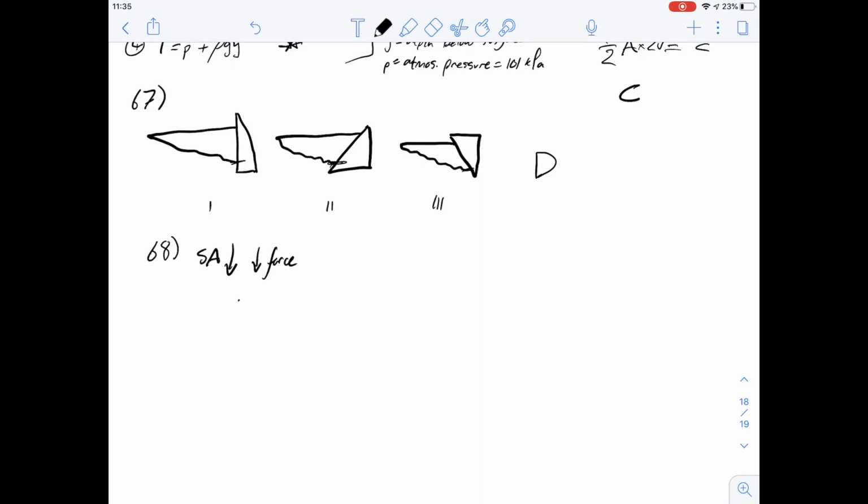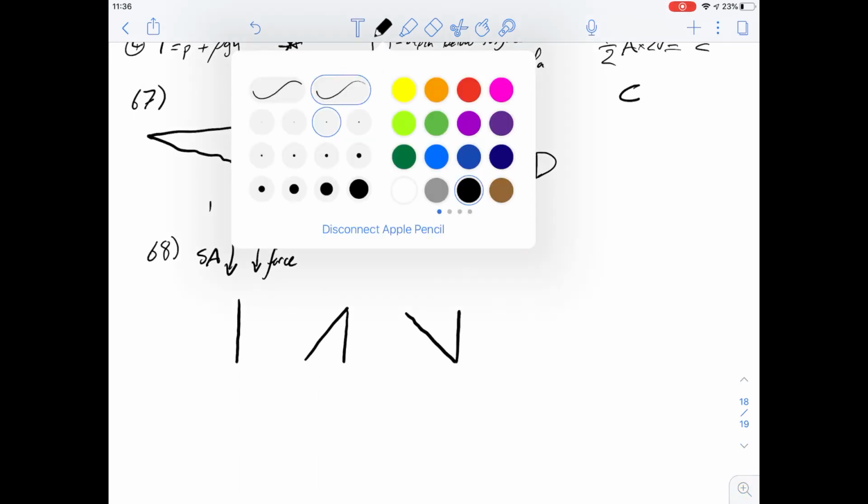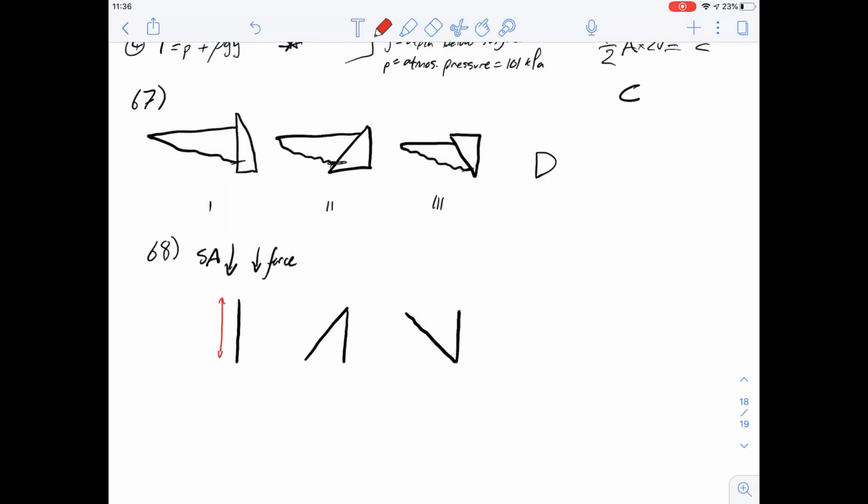I don't think the diagrams are overly helpful, but if you look at just the portion of the dam that's going to be exposed to the water, you're really just going to look for the shortest line. And of course, they're all going to have the same height. So which line is going to be the shortest in distance? Well, the depth it has to overcome, which is what I've drawn in the red arrow, is going to be the same for all of them. Then you know maybe from triangles that a vertical line will be the shortest path from the top of the water down to the bottom. And if it's at a curve, it'll be an even longer one. And that's true for this one and this one.